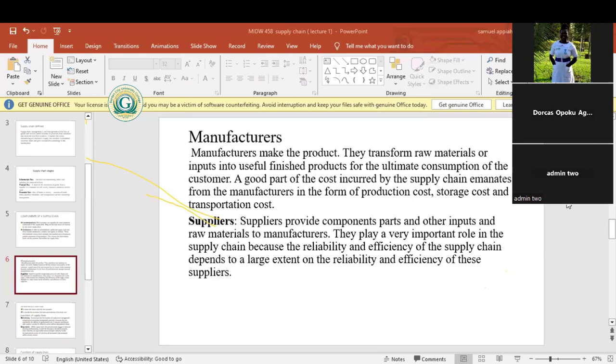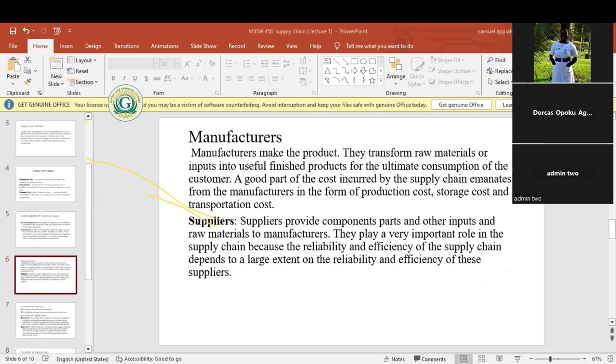Okay, Dorcas. Yes, madam. My question is, if a consumer is not satisfied with the product, who does she report to? Is it the distributor or the manufacturer? The manufacturer? You know that patients don't deal directly with manufacturers. So normally there is a channel of reporting. In some products, they will give you a hotline. Otherwise you normally take it to the retailer. When it comes to intermediaries, you have the distributor, you may have the retailer before the final consumer.